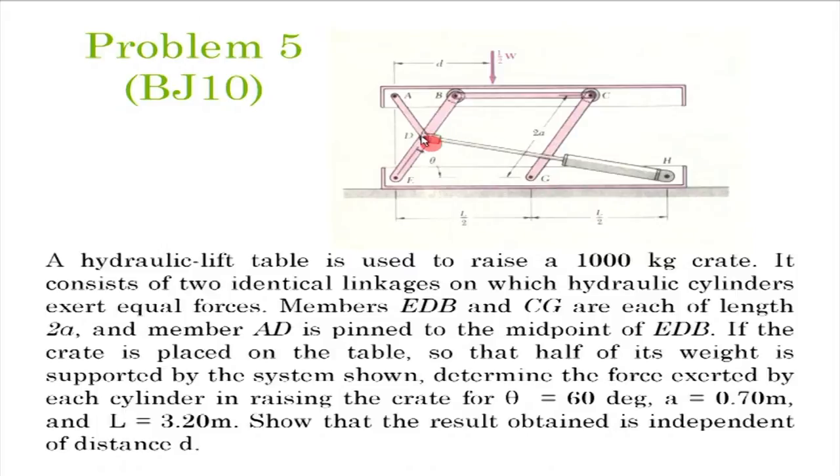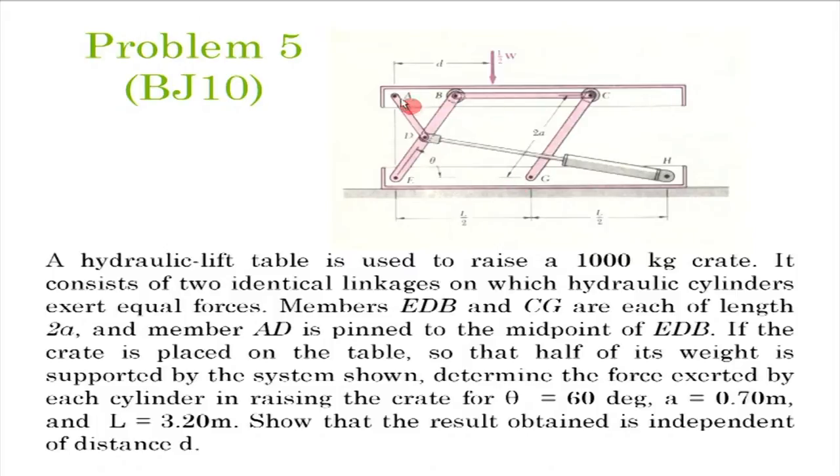Now this assembly has another member AD, and a hydraulic cylinder which is attached at one point at H and at another point at D. And what is this hydraulic cylinder doing? If this hydraulic cylinder were not there, then what will happen? This parallelogram can keep deforming. This becomes a mechanism and this weight can no longer be carried. It will keep going down and down. This angle theta will keep decreasing and the platform will finally come down. So that's what this hydraulic cylinder is doing. This hydraulic cylinder is effectively making sure that this parallelogram does not deform.